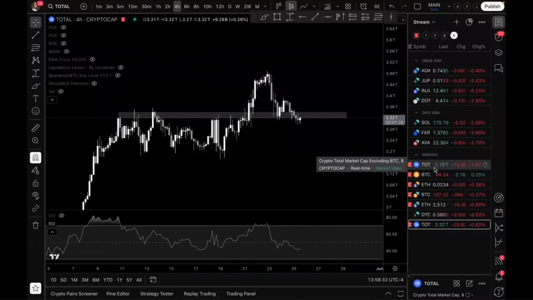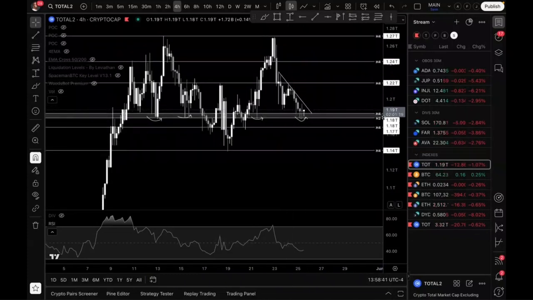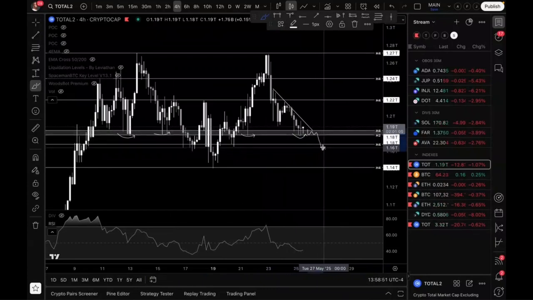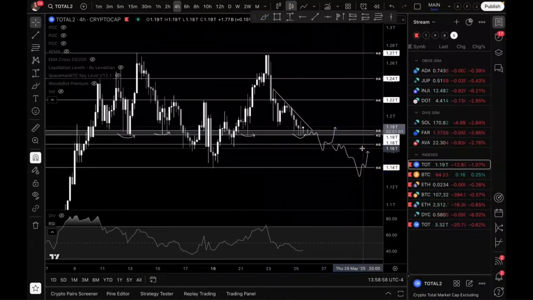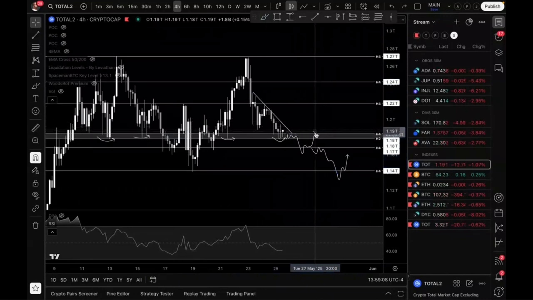I wake up, update my Bitcoin and ETH chart, and then I take a look at total 2. This gives me an understanding so that I wouldn't be shooting blind. I would understand that okay, we have the potential to bounce from here. If we lose this level and we don't hold above it, then we most likely sweep this, either hold here, fail to hold here, go lower to this level, whatever it is. It just gives you your levels. Maybe we keep trending down. But you've got to have an understanding of where we're at in the charts.